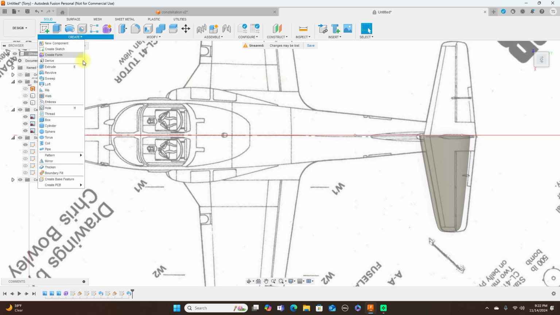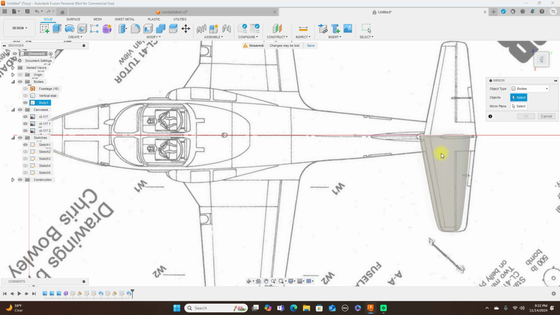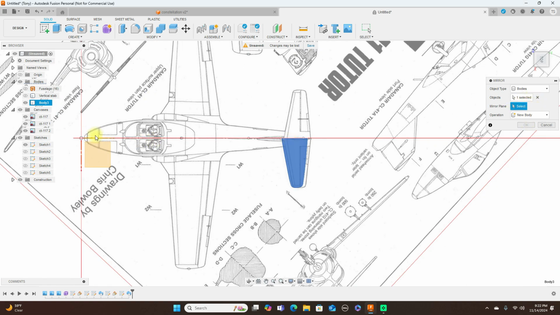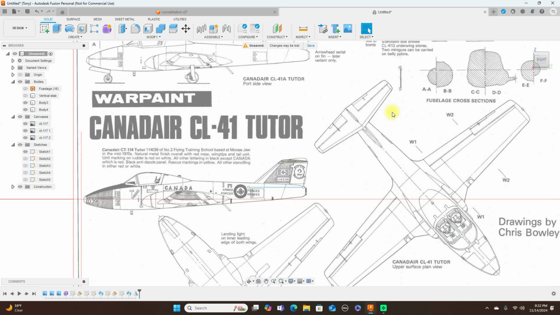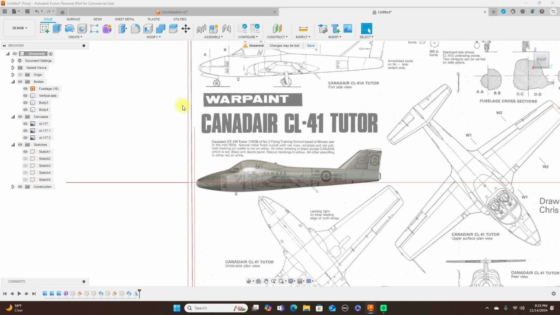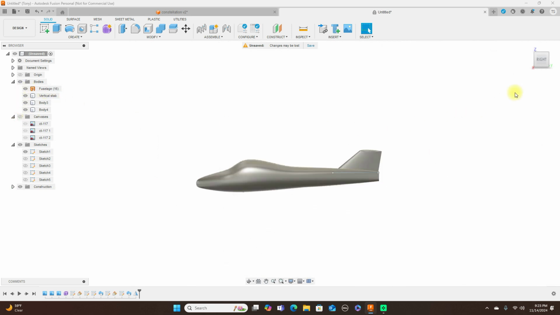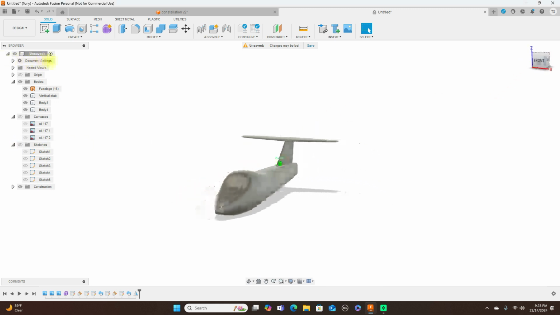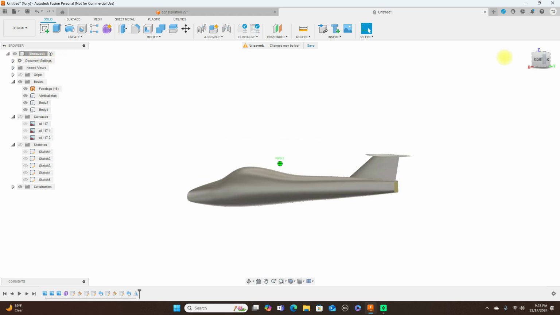Now come up here to create, mirror, and mirror this, and select the mirror plane. Click new body, and OK. And that's it so far.